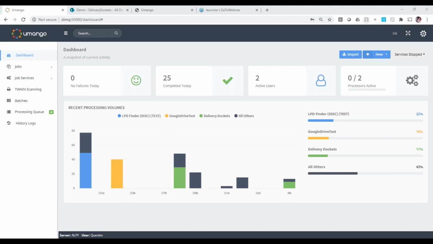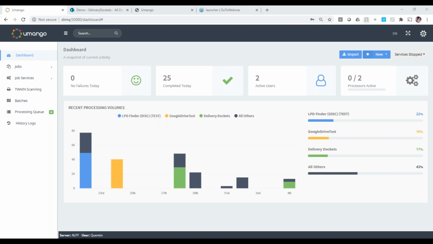All right, so what we want to do today is just quickly move through Umango 20. I want to give you a bit of a feeling for how things look and feel, both in the browser and on the panel of the device. And we're going to jump through a couple of workflows, or as we call them, jobs, just to show you how things come together, how it looks and feels, and get a bit of a taste for some of the features that are in Umango. I'm going to try and keep this not too technical, but at the same time, we're going to jump in and show you very quickly how a job is configured.